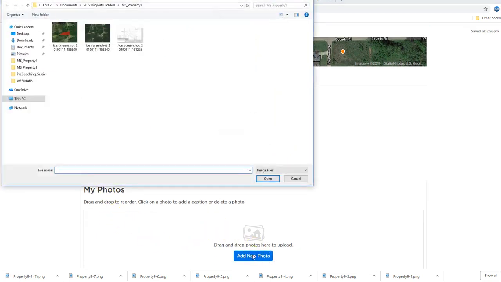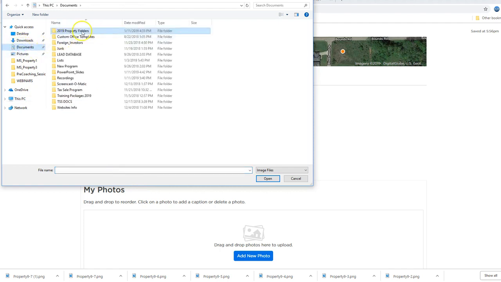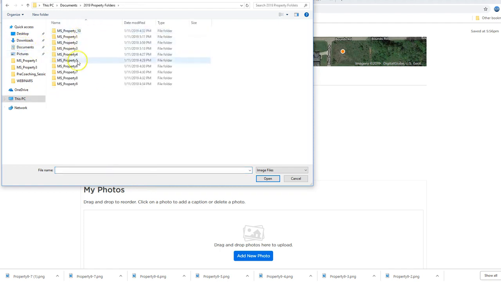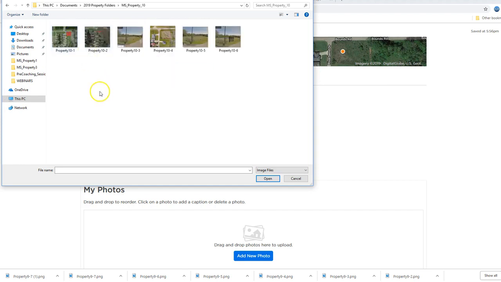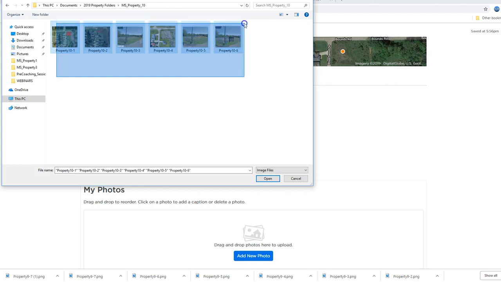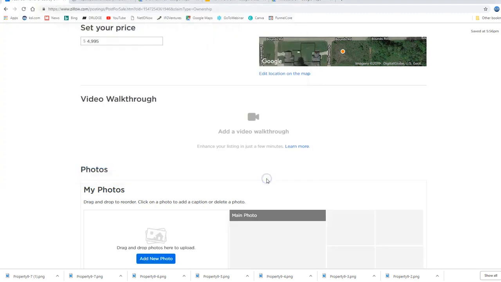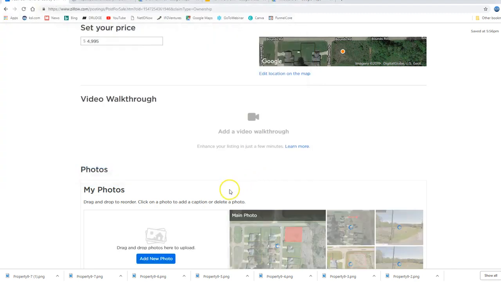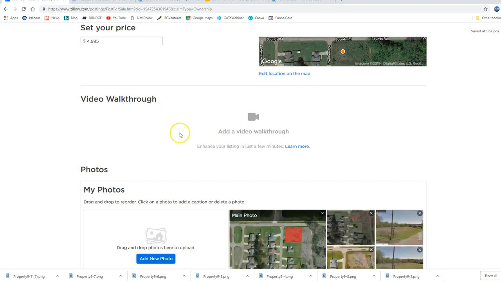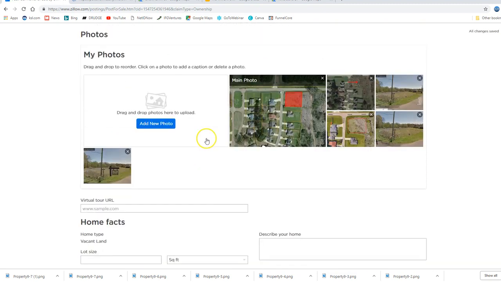So what we're going to do here is we're going to go into files here, and property number 10 here is what we're looking at, and we're going to go ahead and enter in that. And we can grab all of those at once, and it makes it much easier here to get the property listed.